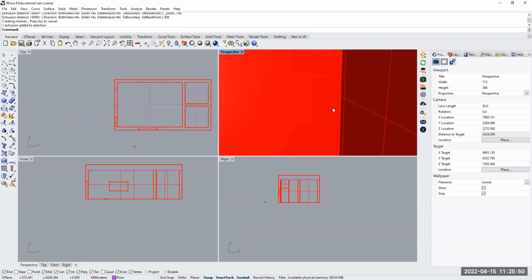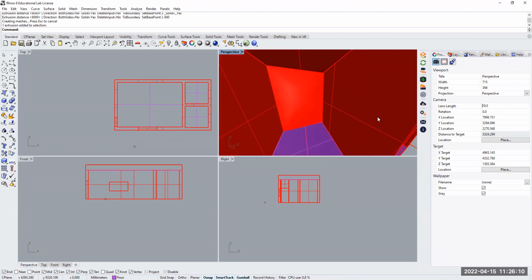Now you can see that I'm too zoomed in and I can't see properly. We can then go to the properties tab here, go to view and then edit the camera lens length from 50 and change it to 30. That way you can see that the camera slightly jumped back. I can even make it farther away. It's the same location of the camera. It's just that the length of the lens is smaller so that it's not too zoomed in, so to speak. I hope this helps.